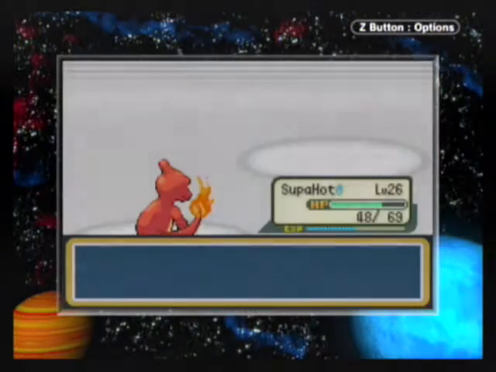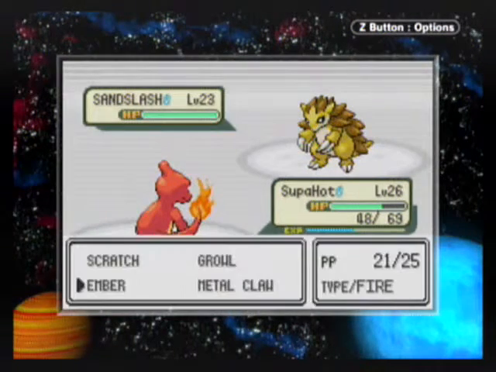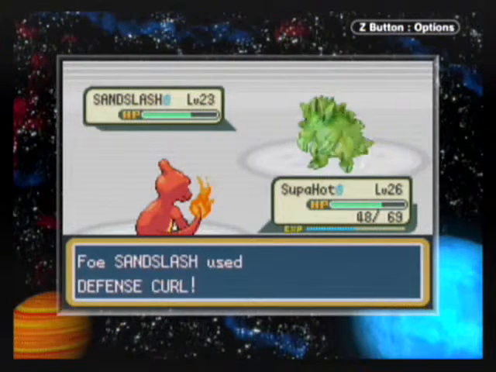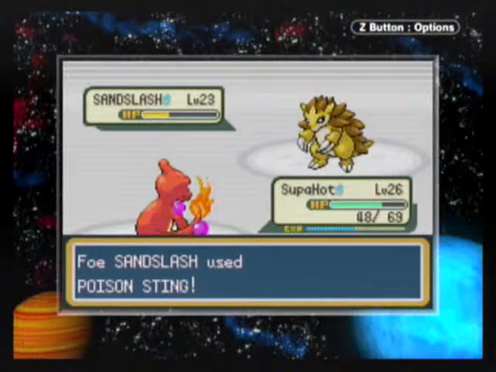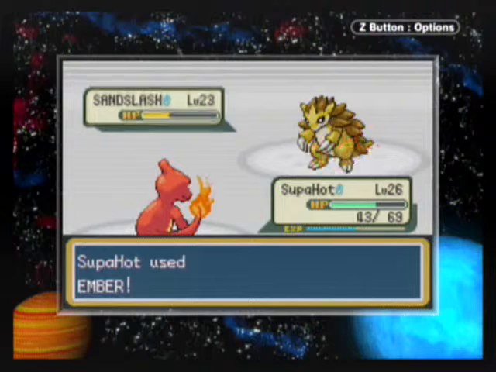I was right that he had Sandslash, and I'm feeling confident, tentatively. I think Super Hot should be able to take down a 3 levels lower Sandslash. I'm optimistic, unless he happens to have a ground type move, but I'm pretty sure Sandslash doesn't actually learn any ground type moves by level, which is one downside to using it, I will admit, but I'd say the good outweighs the bad on Sandslash if you can get some good moves onto it.